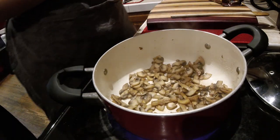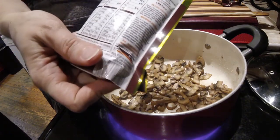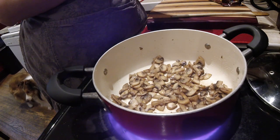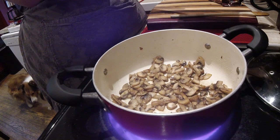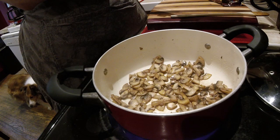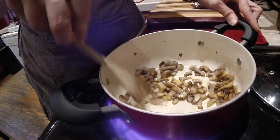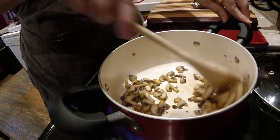Let's talk about our rice for a minute. This is long grain wild rice with seasoning. You always want to go by the directions on your package. This particular one says bring one and three-quarters cups of water and a tablespoon of olive oil to a boil in a medium saucepan, then stir in the rice, cover, reduce heat to a simmer for 20 minutes, and serve. Should we take the mushrooms out and boil the water separately, or can we just crank it to high and go from there? Yeah, totally do that.